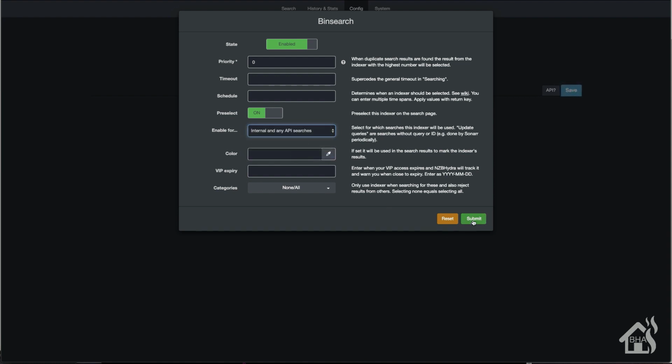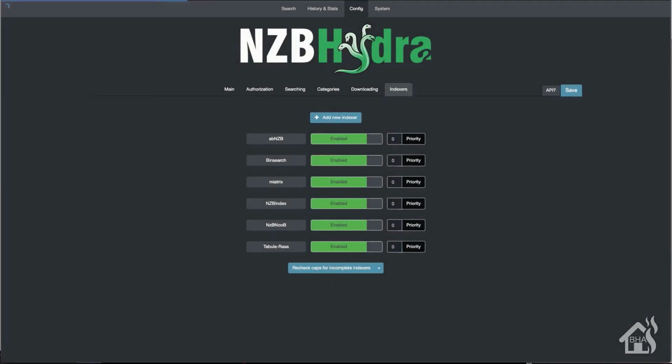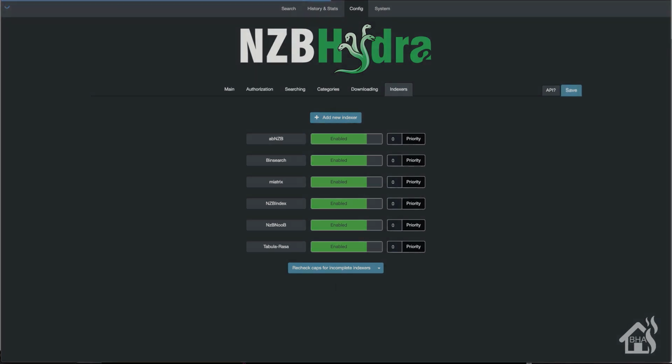I'll kind of fast forward through that as I've already added a few of these. As you can see there, I got 6 different ones. Not quite as many as I have for the torrent side with Jackett, but it gives you a few at least to get you going. But that's pretty much it for configuration. Like I said, all you really needed to do with the configuration was just to add in the indexers, so that's what we did here. Let's go ahead and move on to the next step.